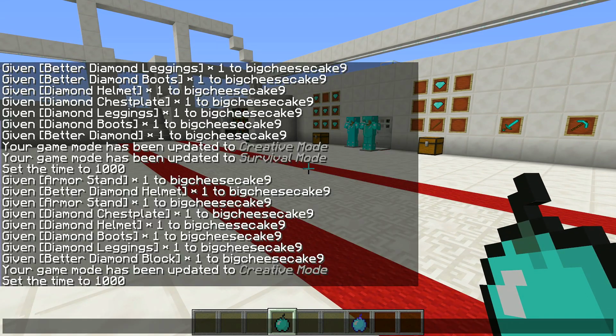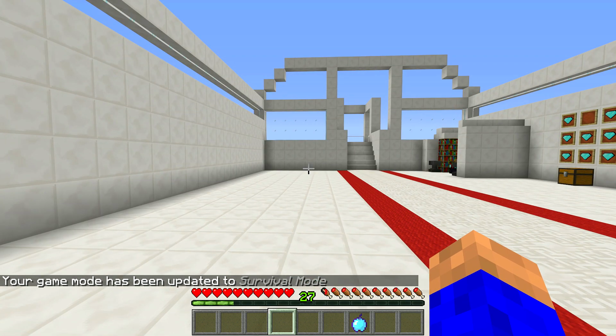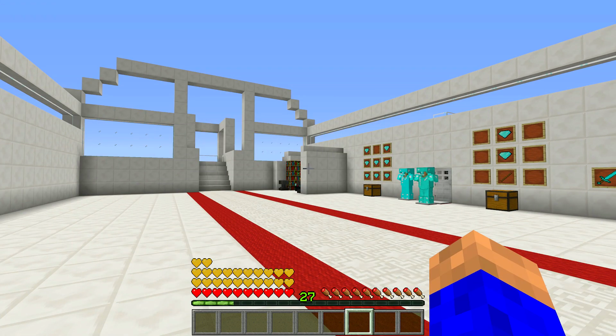We'll change our game mode so we can get the benefits. We'll have a chomp on the apple. Boom. That nearly restored all my health and nearly restored all my hunger. I can't remember what it was. I think we were four bars, five bars down. Can we do the enchanted one?